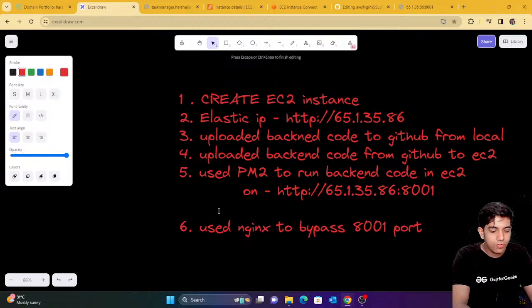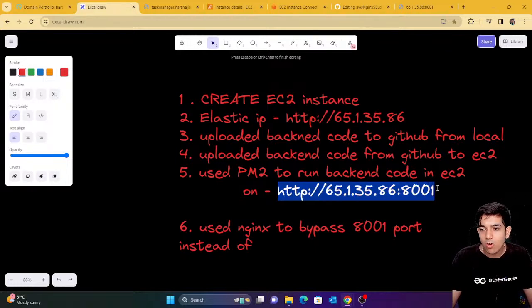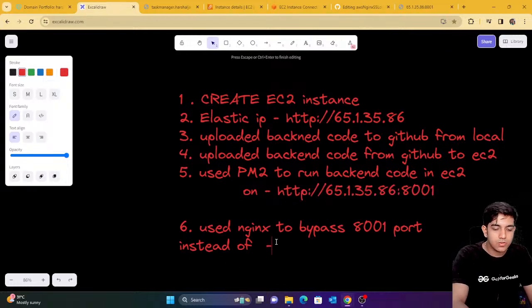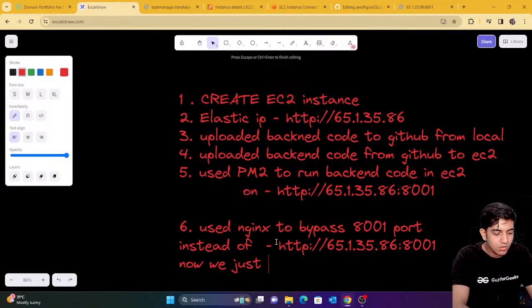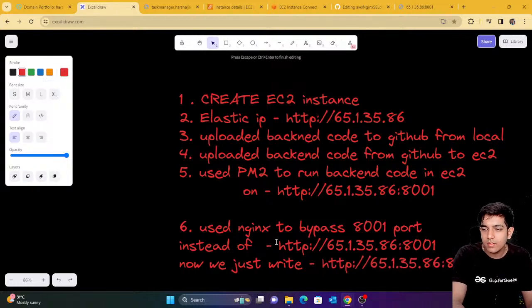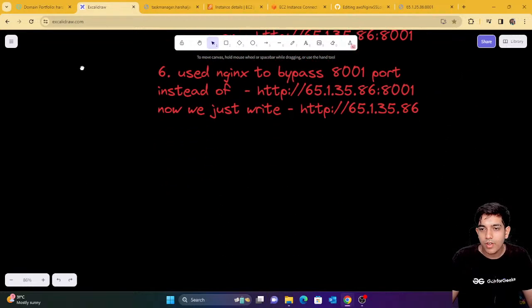So instead of writing it this way, now we just write this much. So this was the usage of nginx for us.